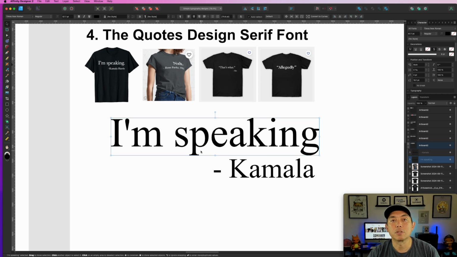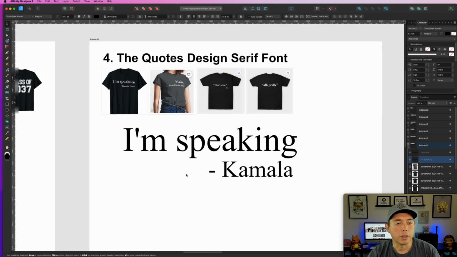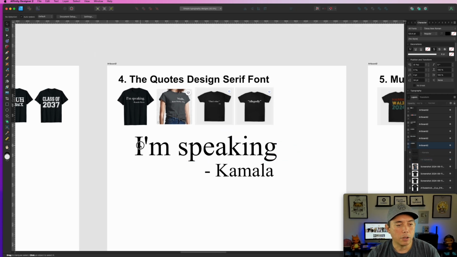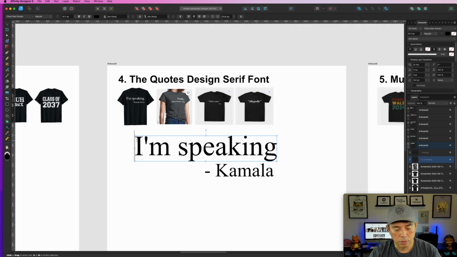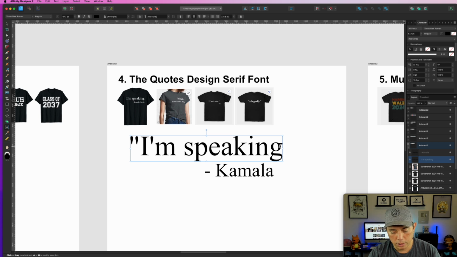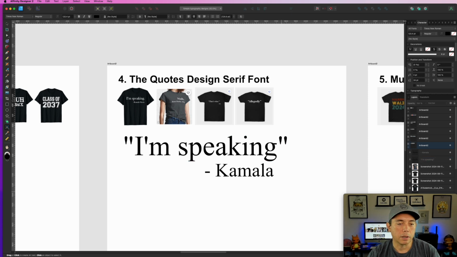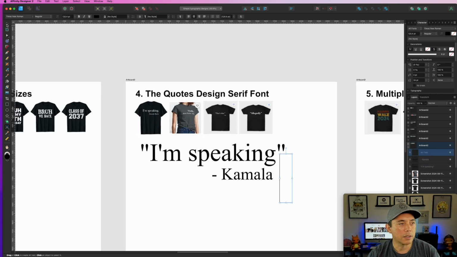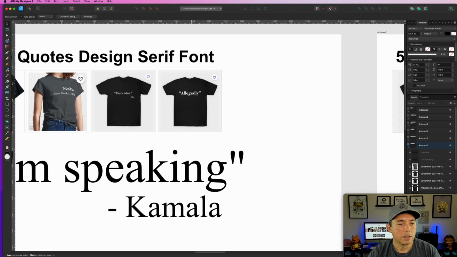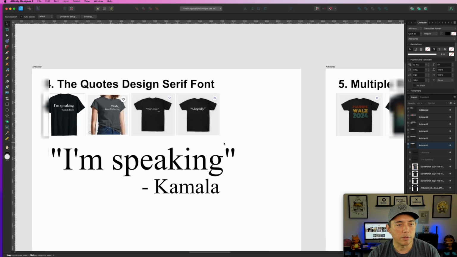Because it looks more like a book, like you're reading a book. Usually books are using serif, so that the serifs kind of help you keep it in line and reading. So that's why the quotes are like that. And you can put quotes on here too. So just hit the quotes like that, and that could work too. All right, so that's number 4. Really easy one. Just make sure you use the right font, a serif font. Multiple serif fonts on multiple places if you're using Canva or whatever.